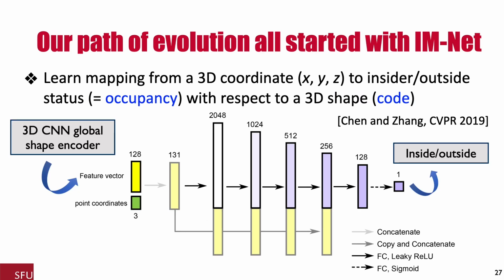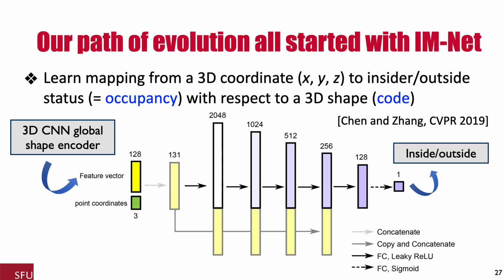So now I'm going back to this path of evolution from IMNet, which we started at CVPR 2019, and I can trace our history of how we're going about structured CAD representation. So just a brief primer on IMNet, very, very simple. The goal here is to learn a mapping from a coordinate x, y, z, given a shape code, to occupancy. And the network here is as simple as it can get. It's a 5-layer MLP. And in the end, you use supervision to try to reproduce the occupancy.